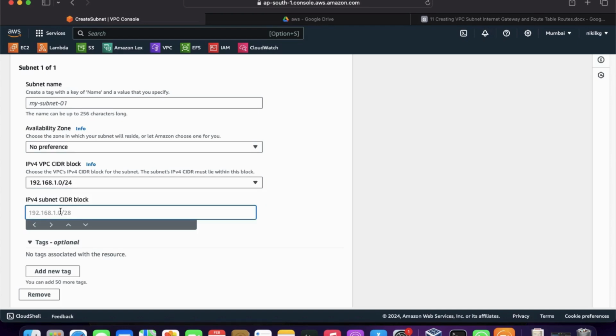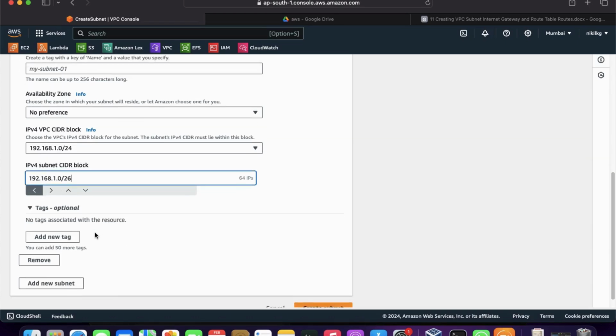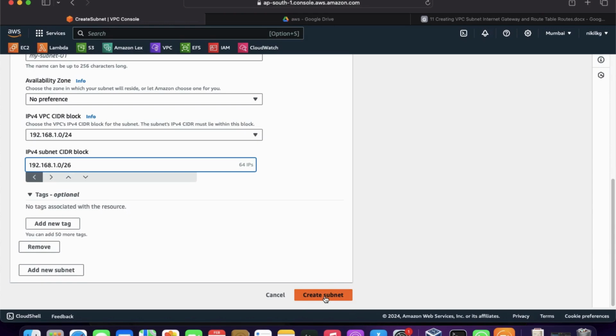I'm going to take 192.168.1.0/26, so that 64 IPs will be available in each network. It's as simple as that. The first network will be 192.168.1.0, the second will be 1.64, and so on. So let's create this subnet.